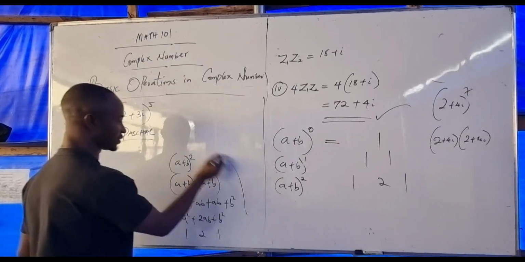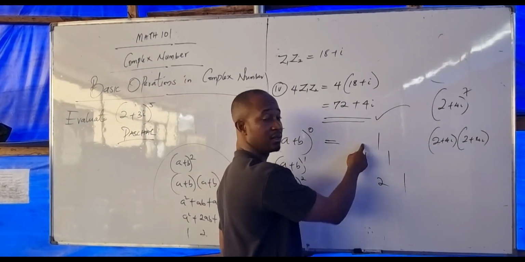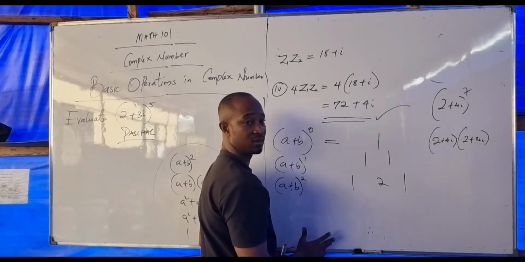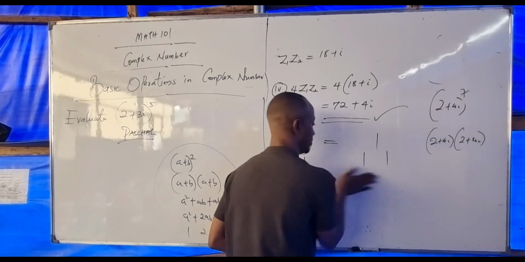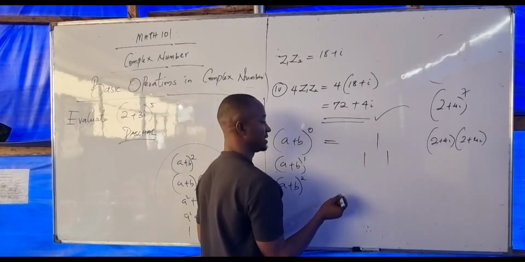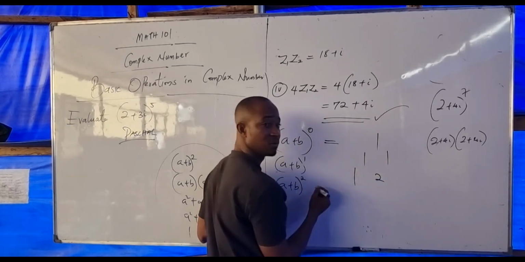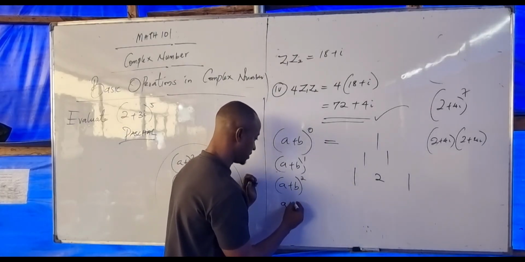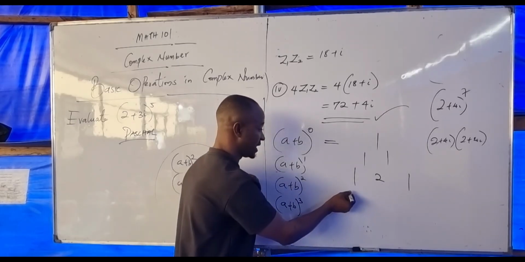But the concept here is this. If you don't want to go through this process of expansion, once you have indicated 1 for this and 1, 1 for this, I can generate the remaining ones without expansion. How do we do that? Let me show you. We have 1, then 1, 1. The next is that I put 1 here and add up 1 plus 1, which is 2. Then I put 1 here again. For a plus b always to power 3, the same concept: I put 1 here.